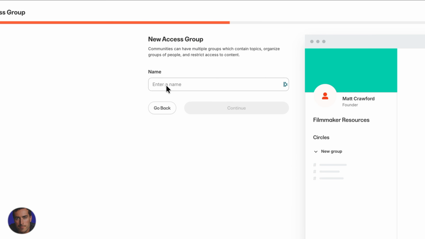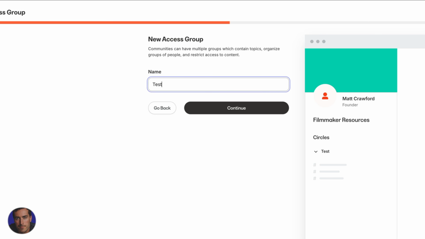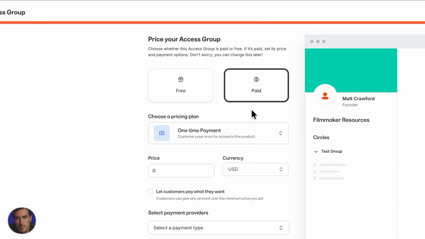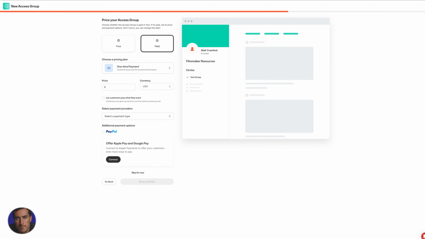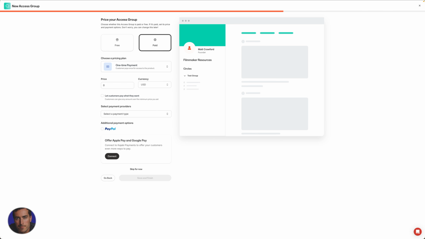Now we need a name for our group. Let's just call the group test group for now. And we click continue. Now, depending on your membership level and what you actually pay for Kajabi, you'll have a certain number of communities. They change the price plans all the time, so it gets kind of confusing, but I think I have a possibility of 3 communities on my particular Kajabi. Yours might be different, you might have more, you might have less.